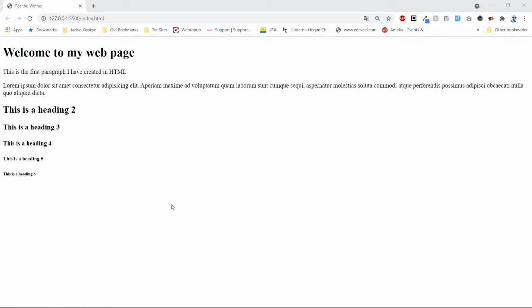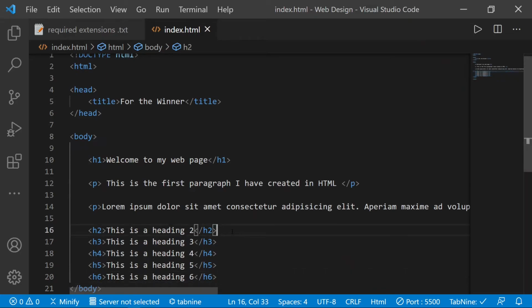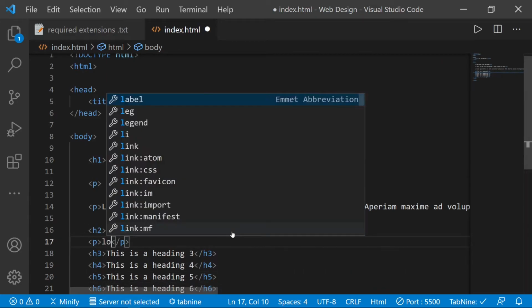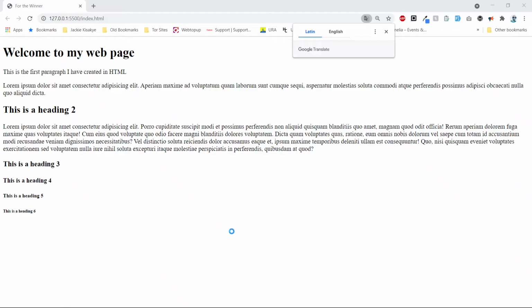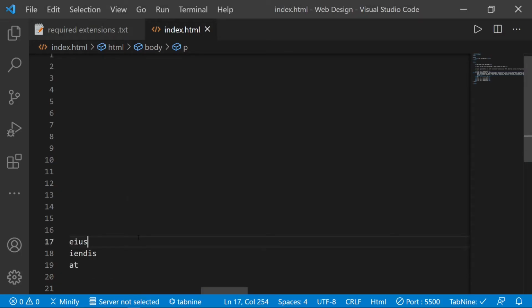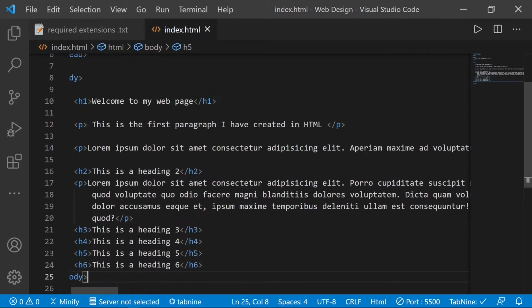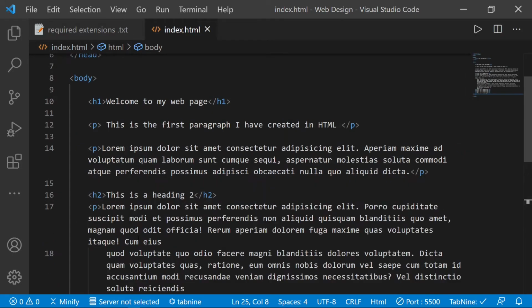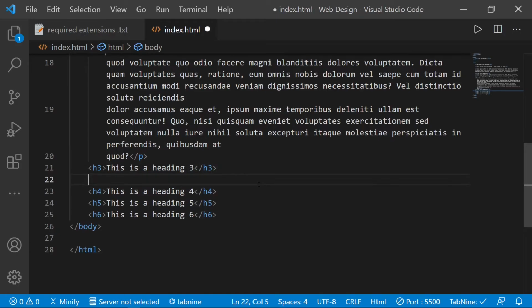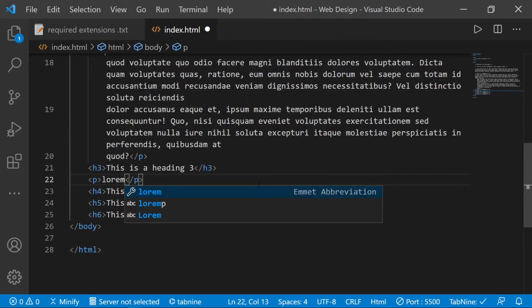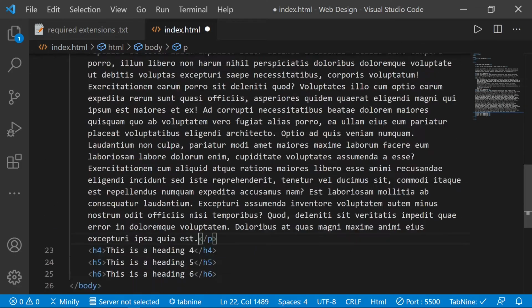You can go ahead and put here some dummy text, p lorem maybe 100, and then save this. Come to your browser, you'll find this paragraph with 100. Let me do this Alt Z, so I can see everything in one place. P lorem, let me put here 200 words.